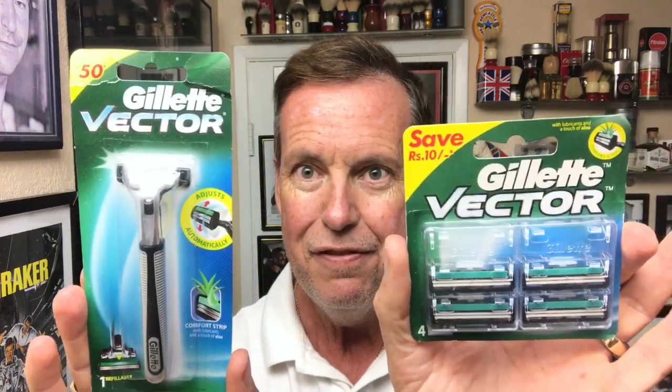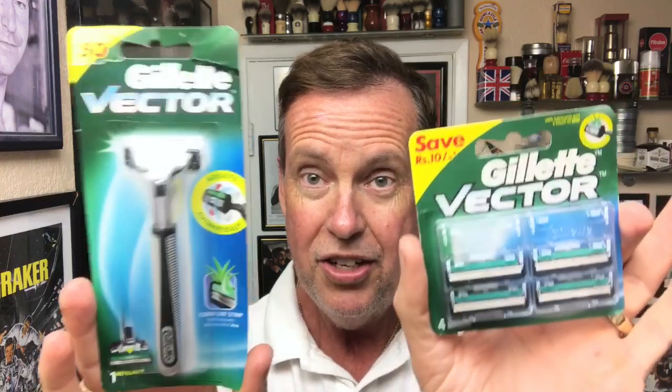Tonight we're going to be trying something I ended up having to buy from Europe off of eBay — it's Gillette shaving cream. Gillette still makes products in Europe quite plentiful; they're still using the brush in the photograph. You can get the blades, and one of the blades we're using tonight is a Gillette 365. They've also got a Gillette Vector out there — I can't get this in the United States. I wish they would just make more of these available here.